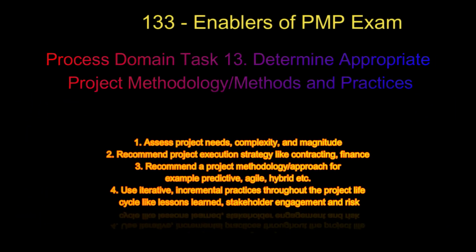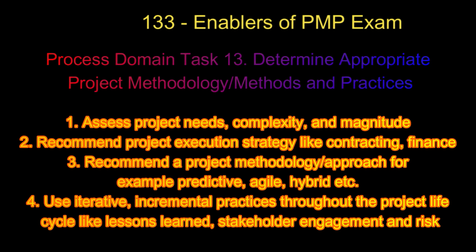Process domain task 13. Determine appropriate project methodology, methods, and practices. This task has four enablers. First, assess project needs, complexity, and magnitude. Second, recommend project execution strategy like contracting, finance. Third, recommend a project methodology approach, for example, predictive, agile, hybrid, etc. Fourth, use iterative incremental practices throughout the project life cycle like lessons learned, stakeholder engagement, and risks.